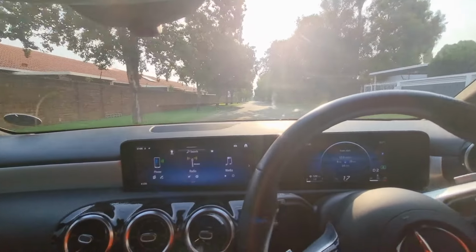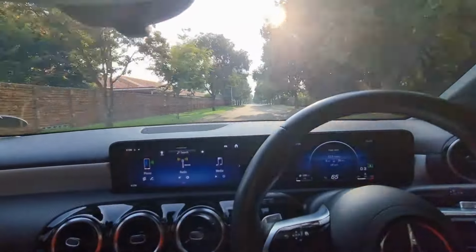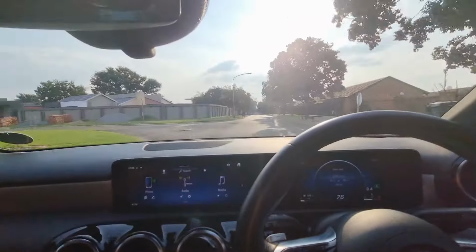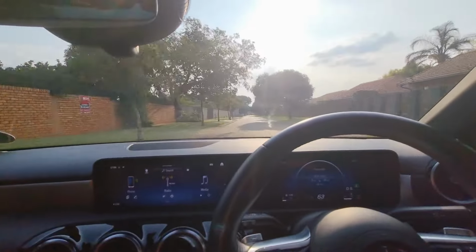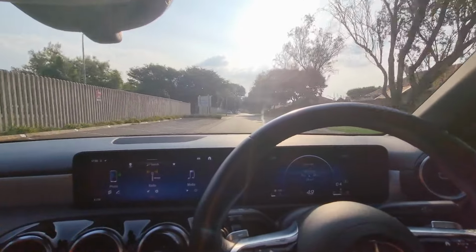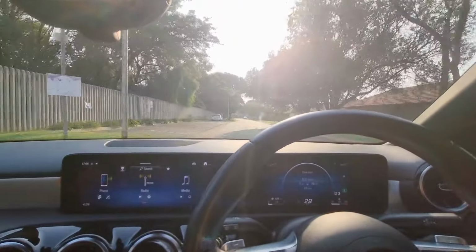And then okay, let's get back into it. I even lost my train of thought thinking about the whole warranty thing. So yes, maintenance wise, try and get as new an A-Class as possible. If you want to do this A-Class thing, you must do it properly. Otherwise, you might as well buy yourself a Golf, buy yourself a Corolla Cross Hatch, something like that.